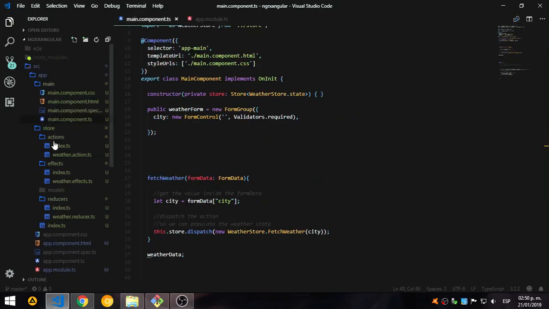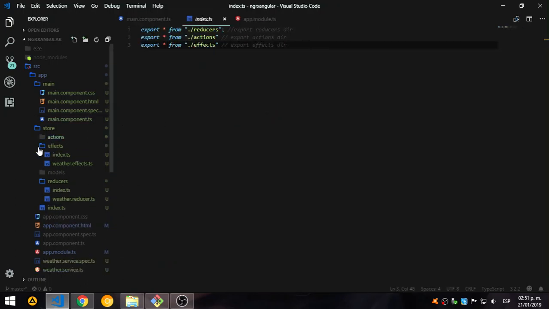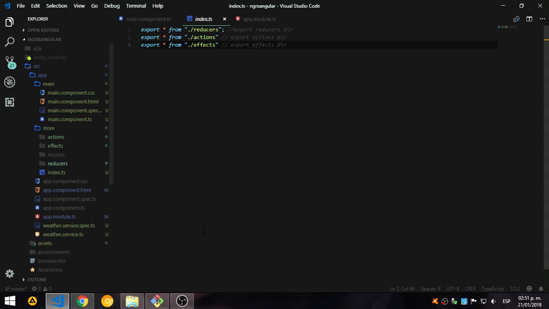Remember that all that actions, effects, and reducers are being imported here on the main index.ts that is on the same, how can I say this? On the same level. Okay, so inside store we're accessing this index.